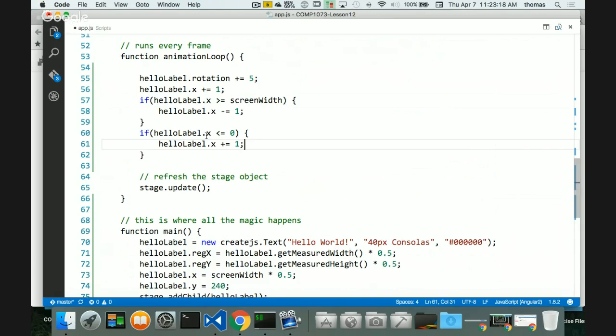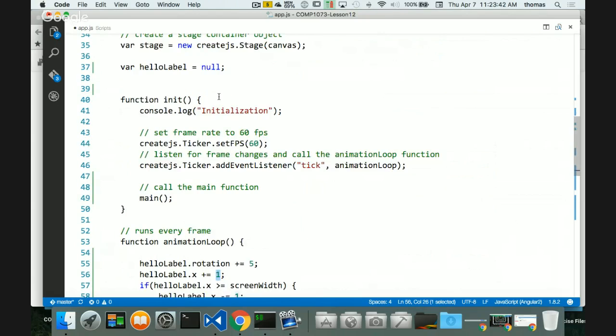Well, what I really want to say is this. When I hit the right side, multiply my hello label object by -1. Just flip the multiplier, right? How do I do that? Well, that means instead of having a value here like 1, I'm going to have a movement variable, like hello label move, right?